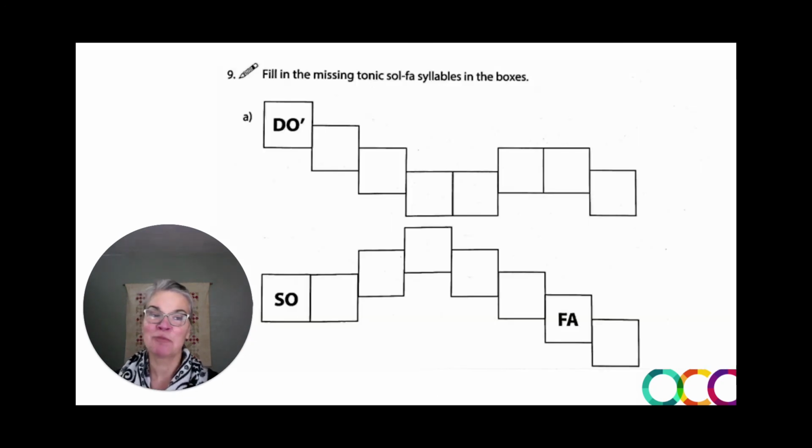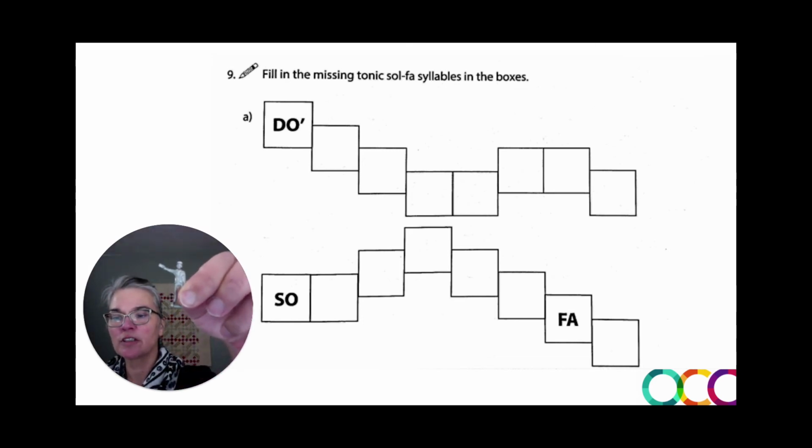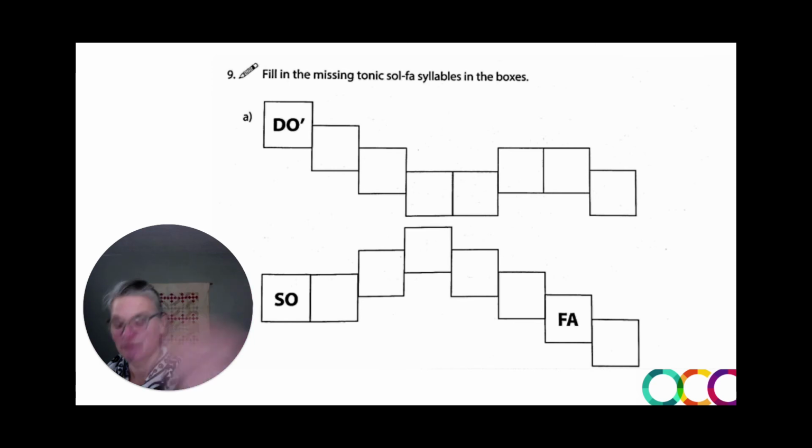Okay, let's play this game. I'm gonna skip number 8, but I bet you can fill those in yourself. For this game, we need a playing piece, as if you're playing a board game, like Monopoly. So I have a fire hydrant from Dogopoly, and I have a policeman or a postal worker from Dogopoly, a flea, ew. And I also have a Lego. You could use a Lego. This is an elf. So we're gonna use one of our playing pieces. I'm gonna choose my elf to move on this game board.